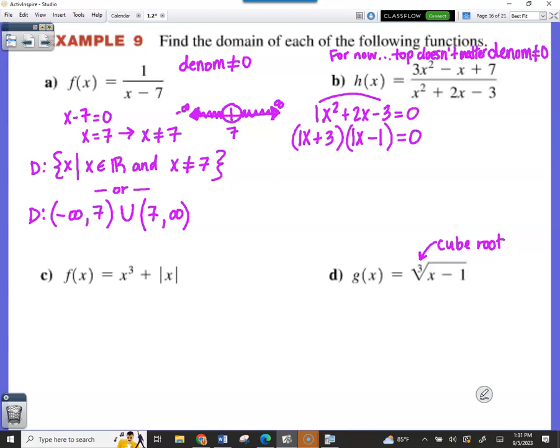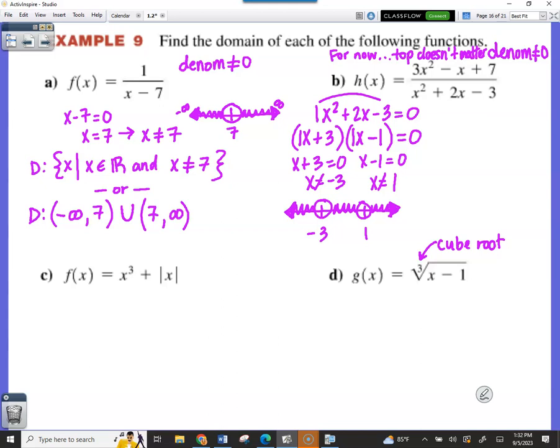Now we have the zero product property. This times this equals 0, so we set each of them equal to 0, and we solve. And now what you've just done is solve the denominator for the values that would make it 0, which means these are off limits. Right? Now write it, or think of it in terms of a number line where the entire number line is shaded except for those values. So how many shaded sections do I have? 3. I have 3, which means how many interval notations will I have? 3. Which is also why drawing the little number line is helpful, because then you can see exactly how many intervals you need to write.